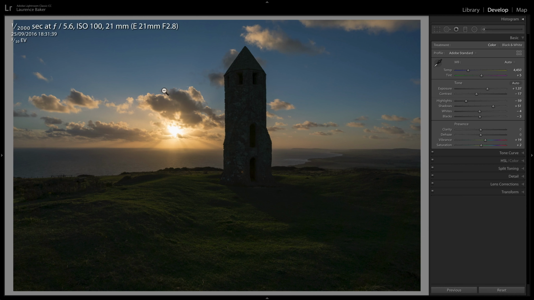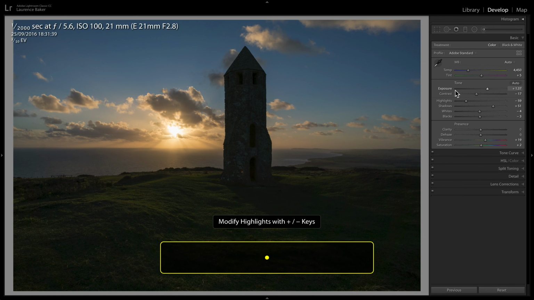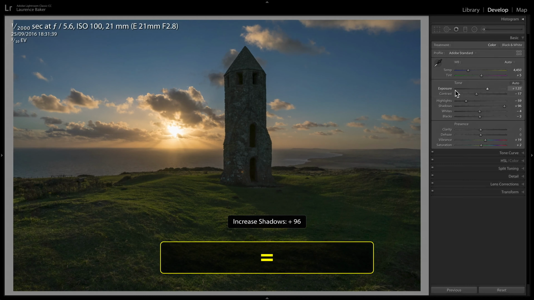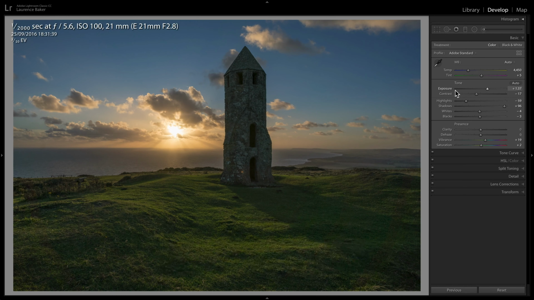By the way, if you use the period and comma key, or full stop if you're in the UK, notice that little message it tells you. So if I go back up to exposure, or even tint and temperature, then it says use the plus or minus. So I often do that. So period key, it's easy to say, so I won't say full stop anymore. I'm going to go down to shadows and press the plus or equals key to brighten up the shadows, like so. So anyway, plus to increase the shadows.